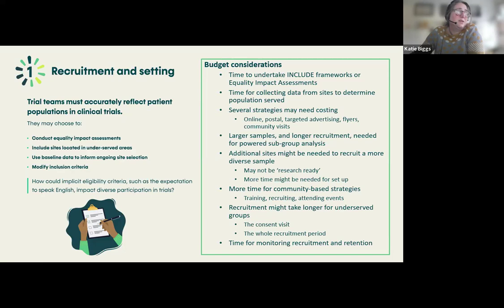But where now the NIHR is asking for a separate line, you could highlight that this extra cost is related to the time needed to recruit underserved groups. A colleague I spoke to not long ago works with community mental health teams, and sometimes it can take up to 10 contacts to recruit some people with severe mental illness. So it shows that it can take longer and be more difficult.